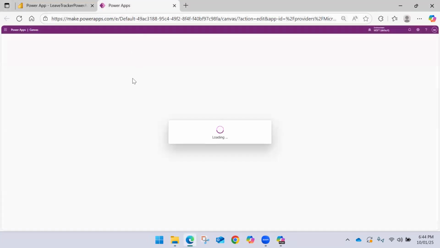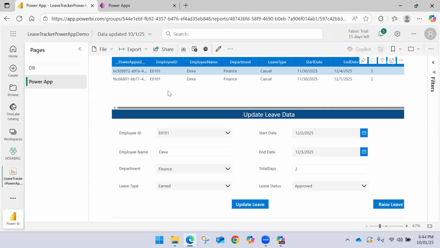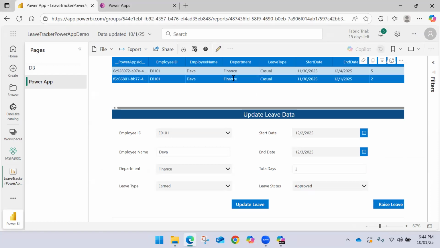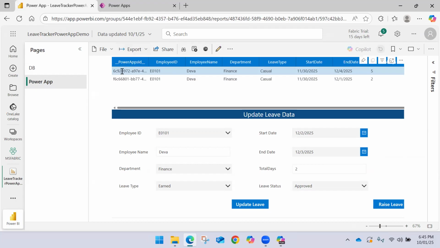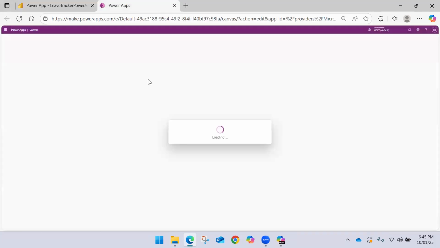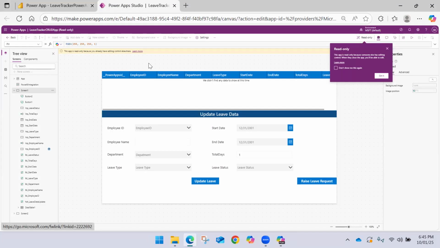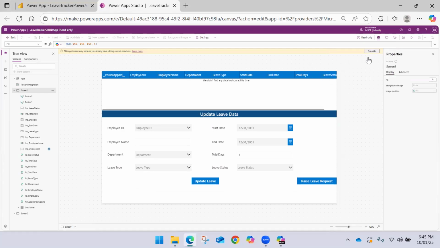Let me play the application. Okay, let's wait. But yeah, we are able to use this Power App ID. Okay, and let me say override.